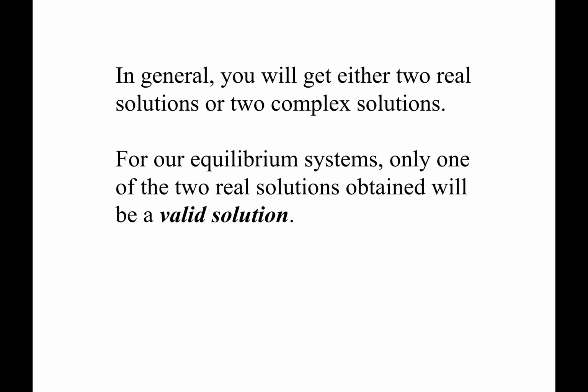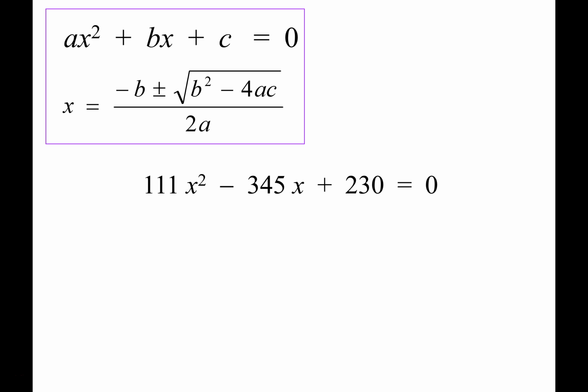You might be like, well, Mrs. Snipes, if I get 2 solutions, what the heck? Well, one of those solutions won't make sense because x will be larger than what you started with. If you remember your ice table, you're subtracting x from the initial concentration of H2 and F2, so it can't be larger. You can't subtract more than you have. So let's take a look at what this looks like.